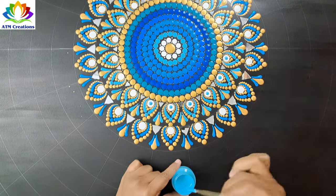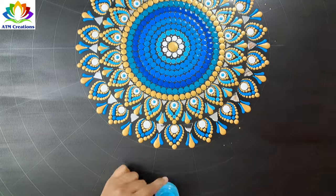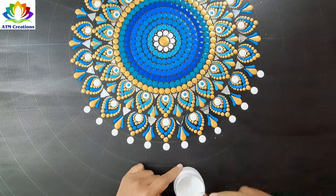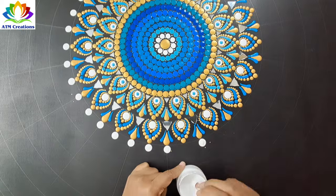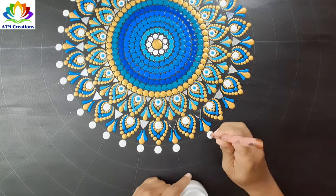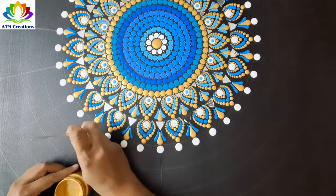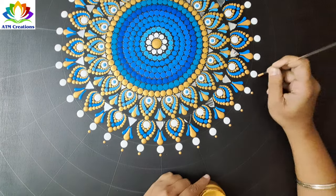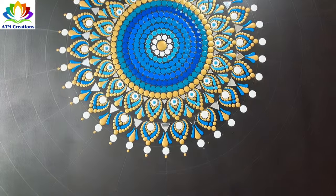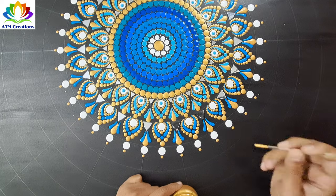In all these white dots, I'll top dot with sky blue. I'll keep some white dots now. I'll keep some golden dots now. I'll work the dots in gold.